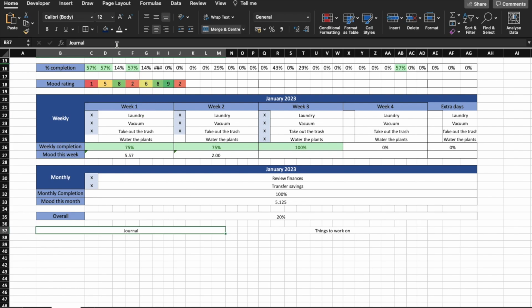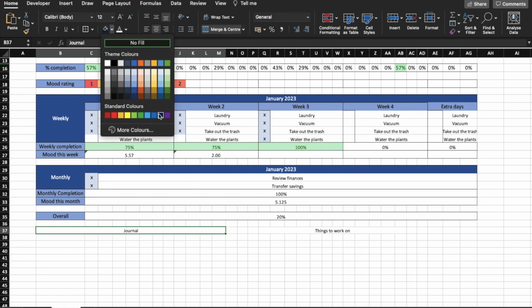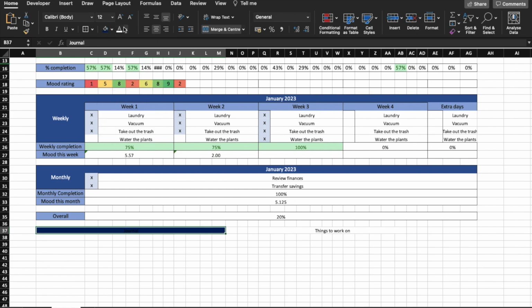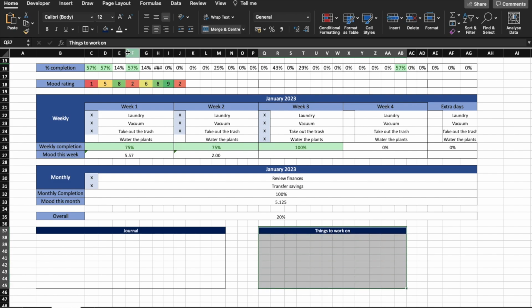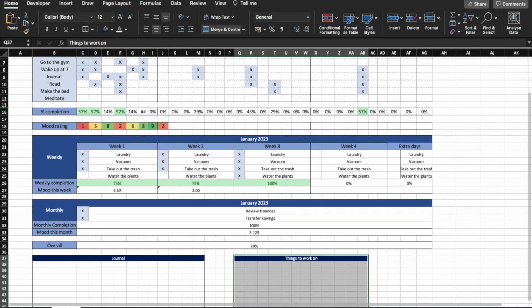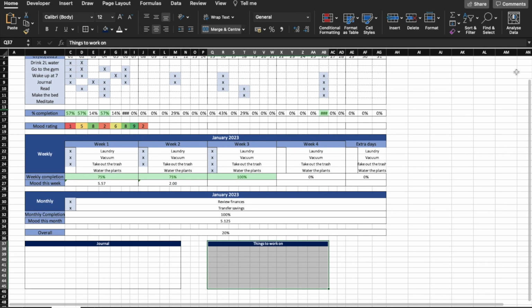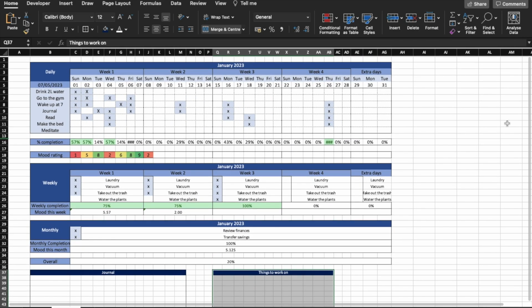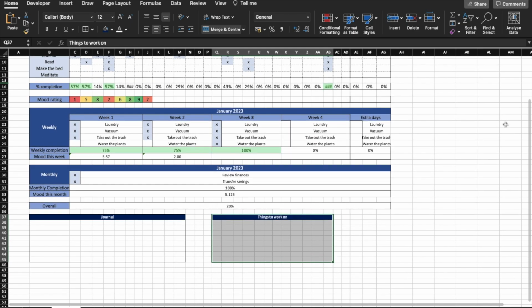So what I'm going to do is I'm just going to put a little bit of formatting here, like this with white text, and then dark and white text. And then I'm just going to select a few cells, and then I'm going to click on the outside borders. Same for the one next to it, outside borders. Now, as you can see, you have not only a big habit tracker, but you are able to see absolutely everything. You have daily, weekly, monthly, and your overall.